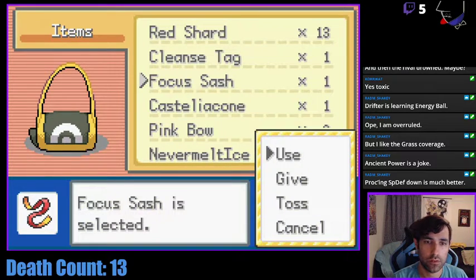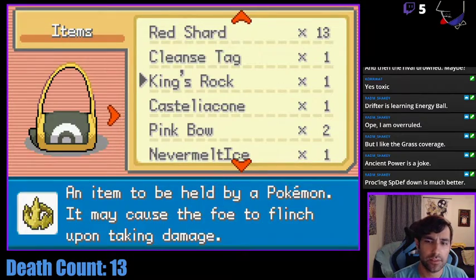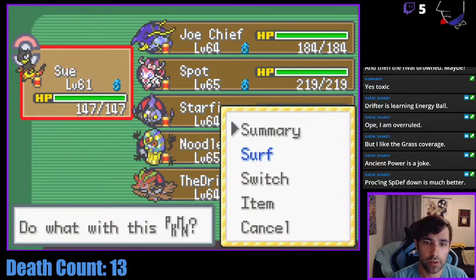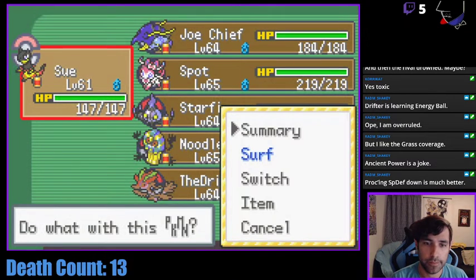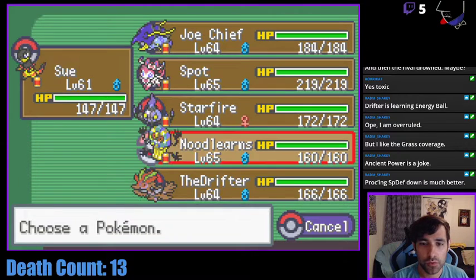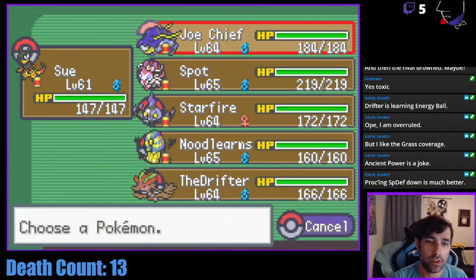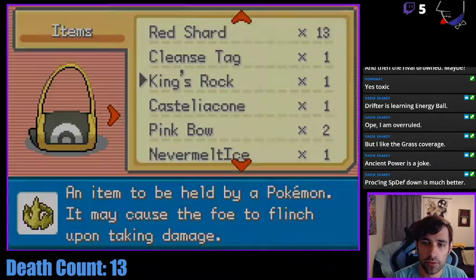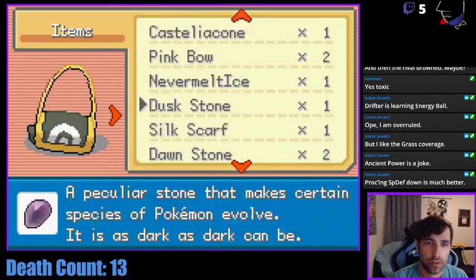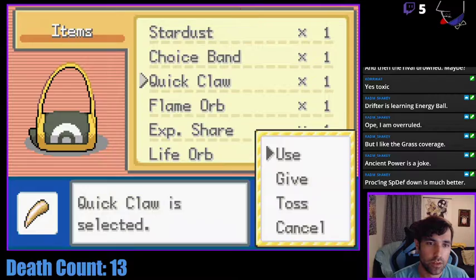I think I'm gonna give the Focus Sash to Sue, just because it prevents an OHKO, and Sue's strong enough that she can swing back pretty hard. Drifter, what are you gonna hold, man? Maybe you do just need the... oh no, you can't have the Assault Vest now. There's just nothing. I guess the Quick Claw.